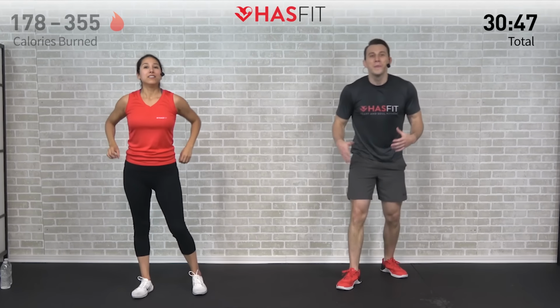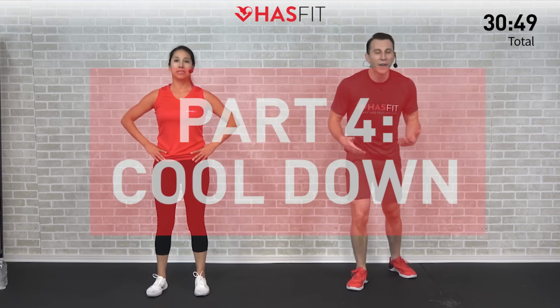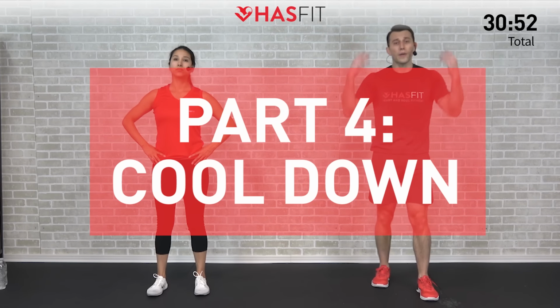Yes. Excellent work. We're going to move into a cool down now. And the purpose of the cool down is to allow your heart rate to come down slowly. And at the same time, we're going to get a little added mobility and flexibility work in.